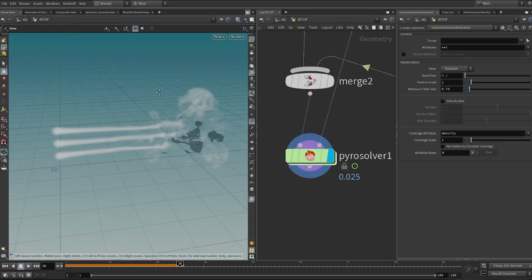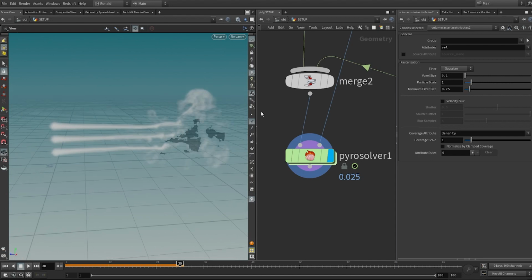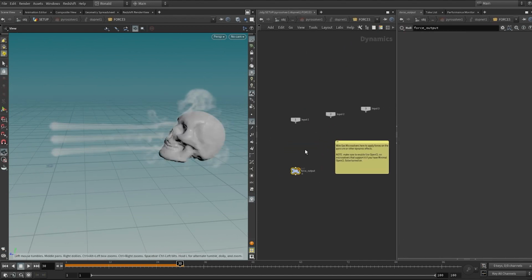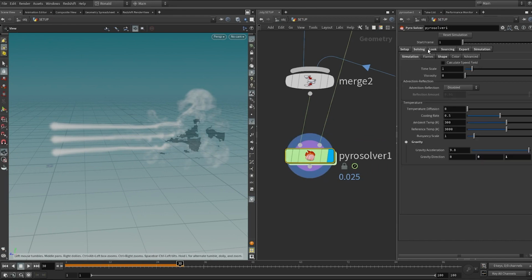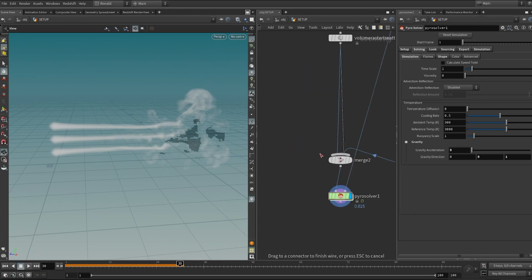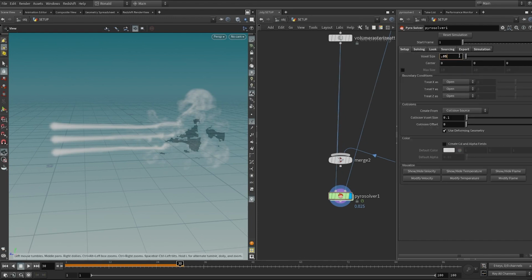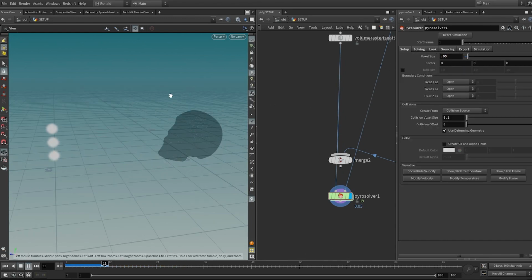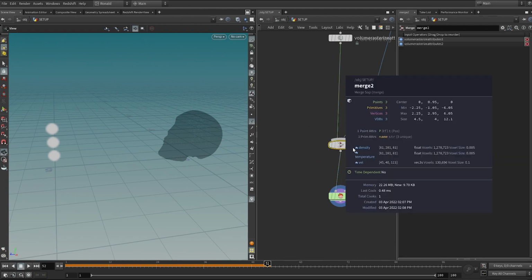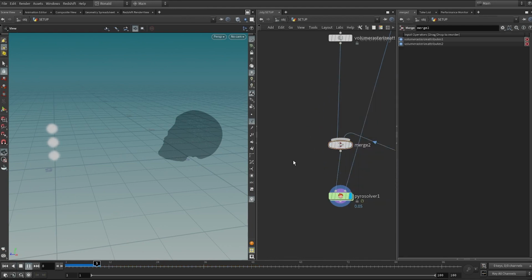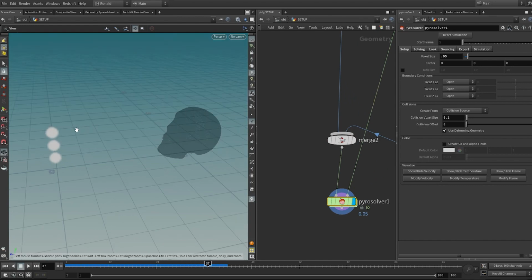And just to prove that the velocity field is working, or at least let ourselves know that it's working, I'm just momentarily going to dive into the settings here and turn off gravity. Just change the gravity acceleration to 0, and run straight from the density field to make sure that it's turned off. I'm also going to momentarily increase my voxel size and run the simulation. You can see that I have fully turned off the gravity, and now if I run the merge node that already has my velocity field merged in, you can see that it doesn't push along using the velocity field at all.